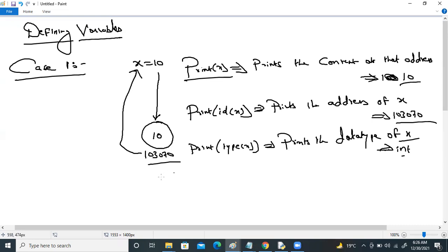Integer type, right? The data type is integer type. So if I want to print the content, print x. If I want to print the address, id. Type of x, right?